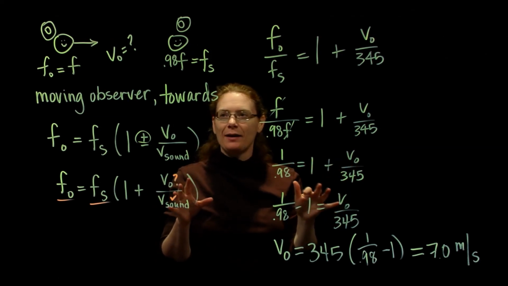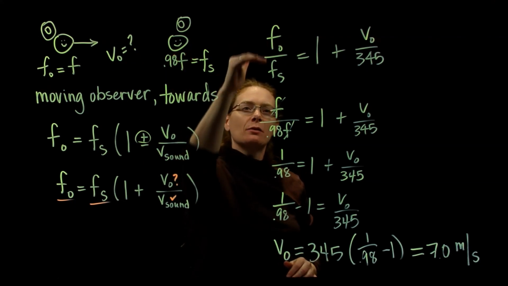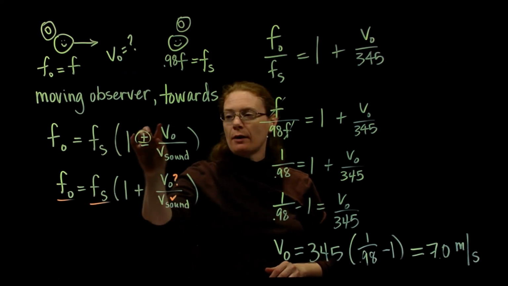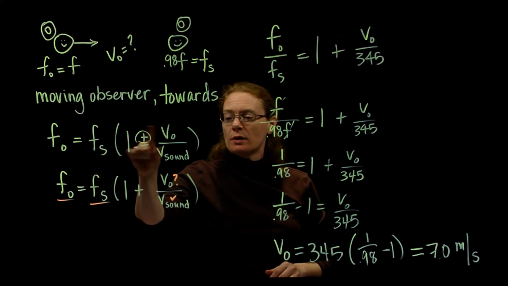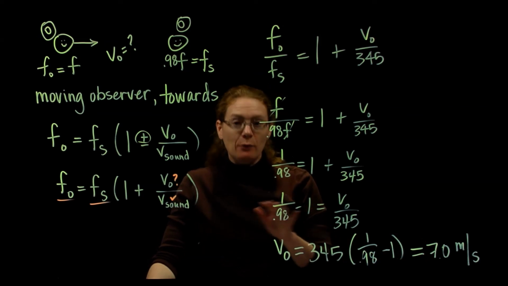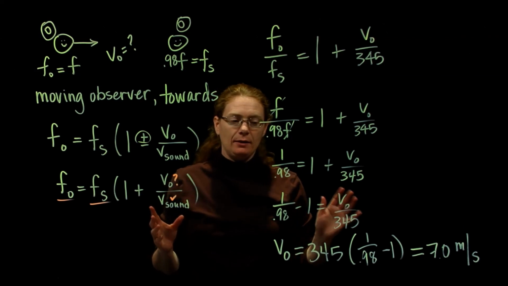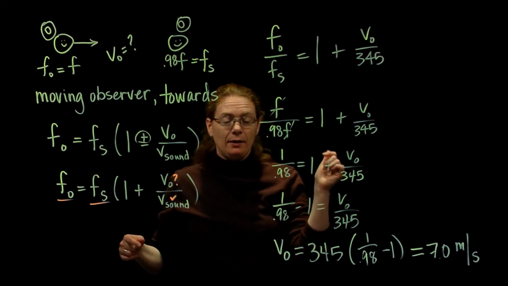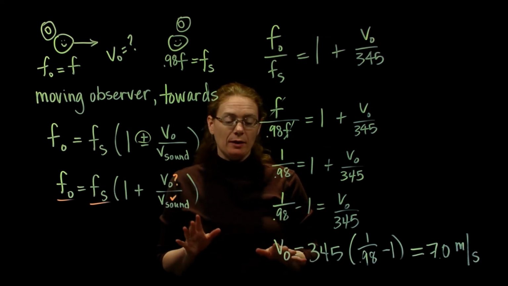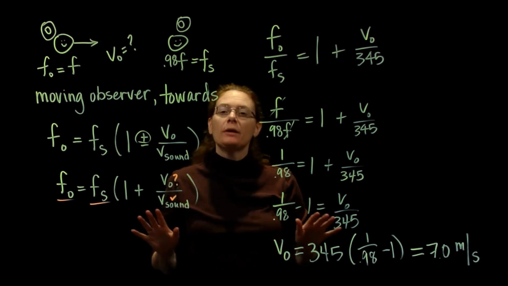The thing you have to recognize here is that we have a drop in frequency, and I can relate observed to source with the 98% ratio. And then the usual thing where I have to make sure I have the right sign. If you chose the negative sign, you'd come up with a negative velocity, and that should tell you that you have something wrong. In this case, a negative velocity is not saying you're going in the other direction. It's saying you made a math error or a physics error. So just be careful about that. We don't want negative velocities in here because technically we're just dealing with speeds. Speeds do not have direction. Speeds are totally just a number.